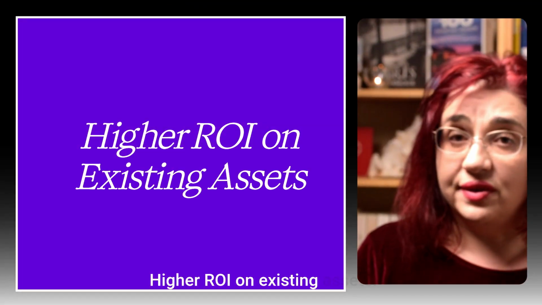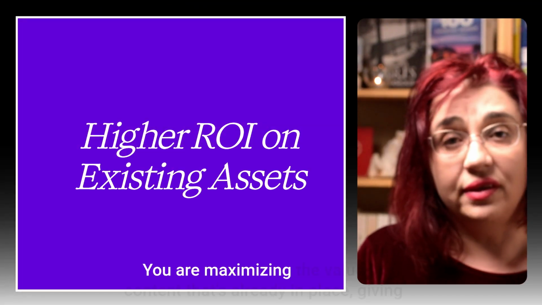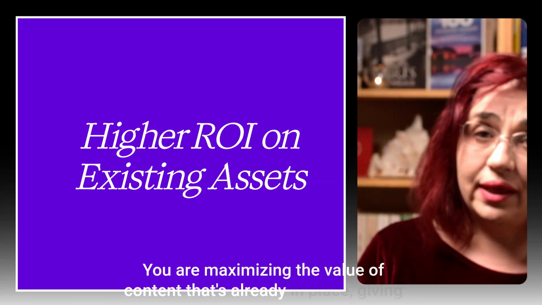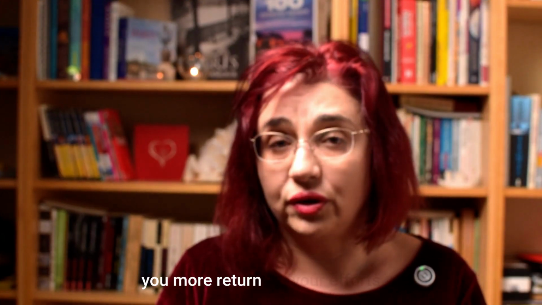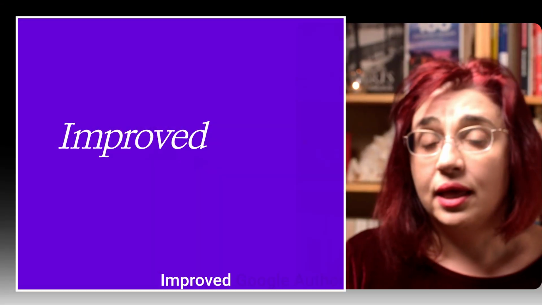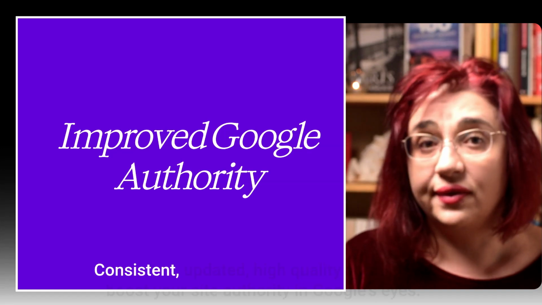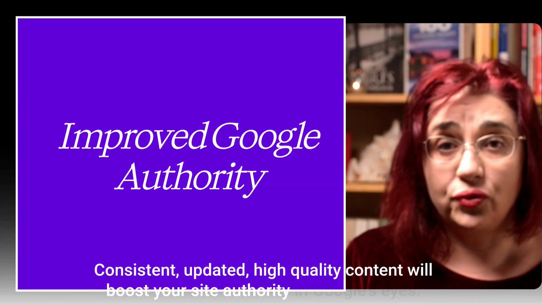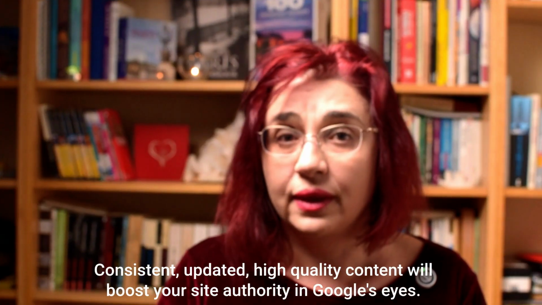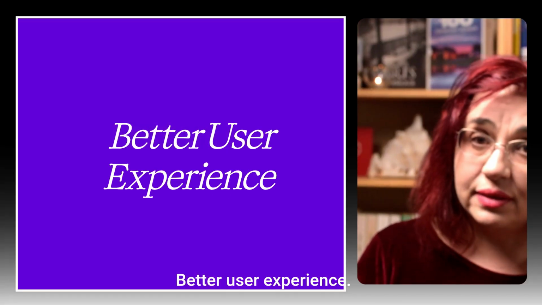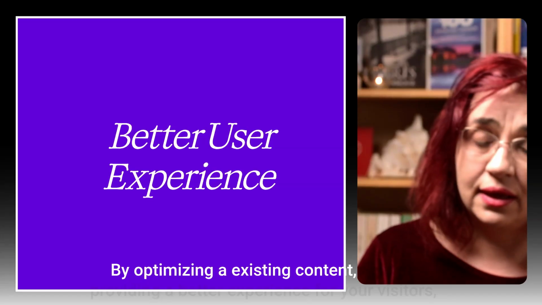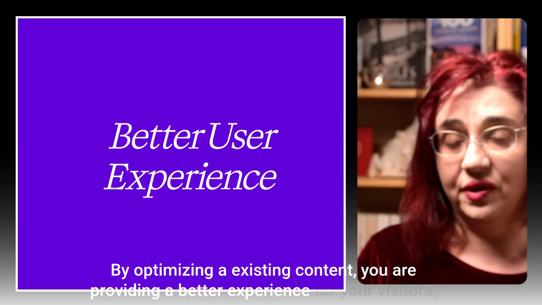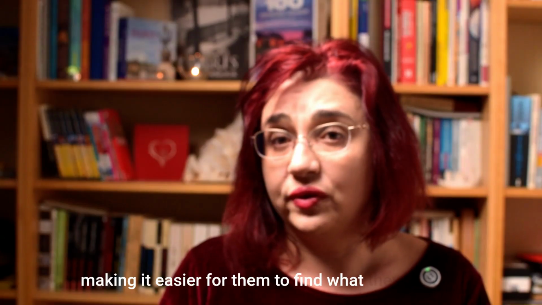Higher ROI on existing assets. You're maximizing the value of content that's already in place, giving you more return for your efforts. Improved Google authority. Consistent, updated, high quality content will boost your site's authority in Google's eyes. Better user experience. By optimizing existing content, you are providing a better experience for your visitors, making it easier for them to find what they need.